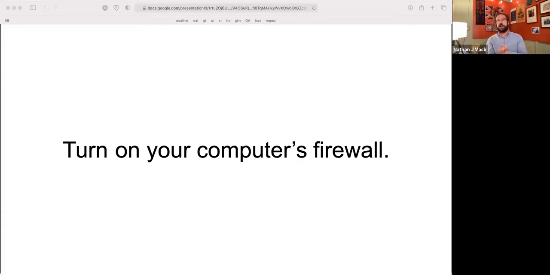Similarly, both Windows and Macs, and you know, Linux has all this stuff too, but if you're using Linux, I'm guessing you know what you're doing pretty well, have a firewall on your computer that can stop other programs on the internet from connecting to you. Just turn that on. You are never going to notice it's there unless you're doing something where you already know what you're doing to make it work for you. So turn it on, let it be.